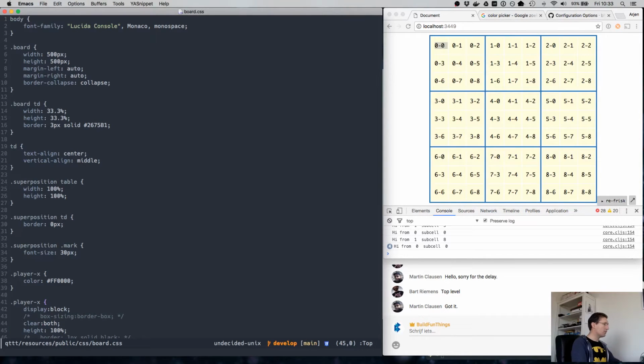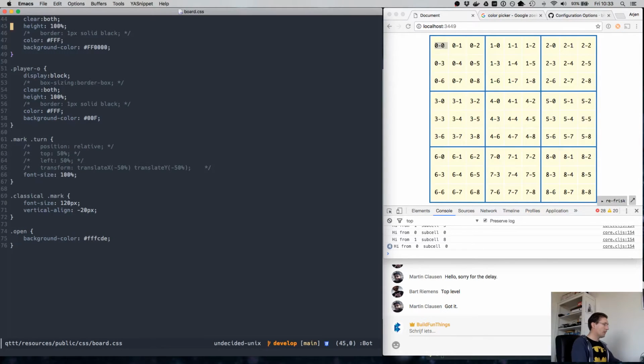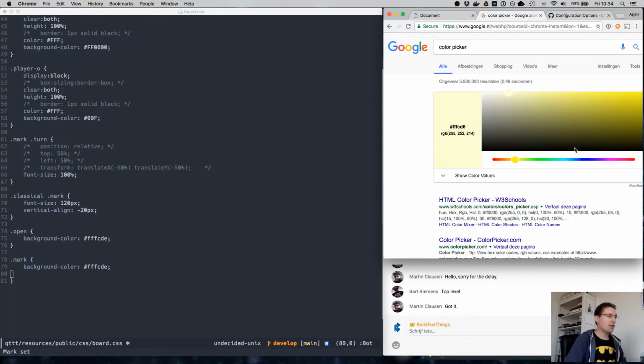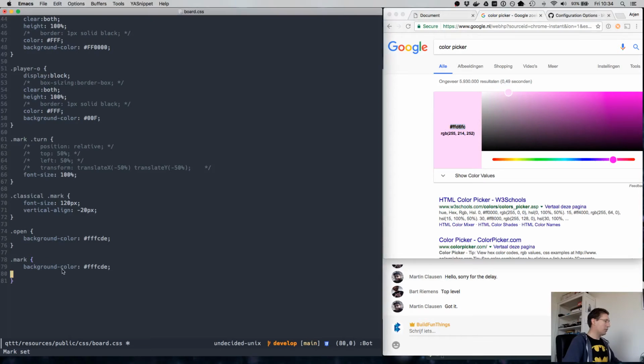No. Nope. All right. No, let's just do that, and then we change the background color to something else. We have this color picker right here, so let's say we do it somewhere in the pinkies. Why not? Should never be afraid of pink, right? Alright, so we have that.